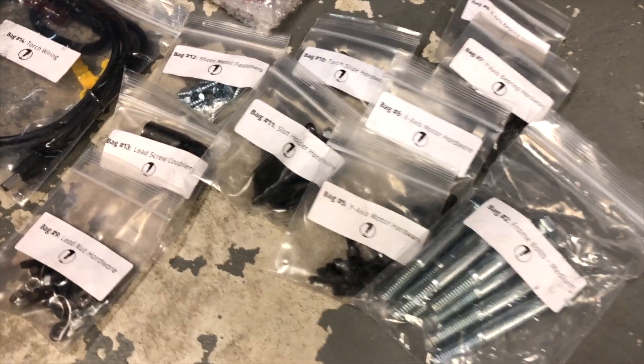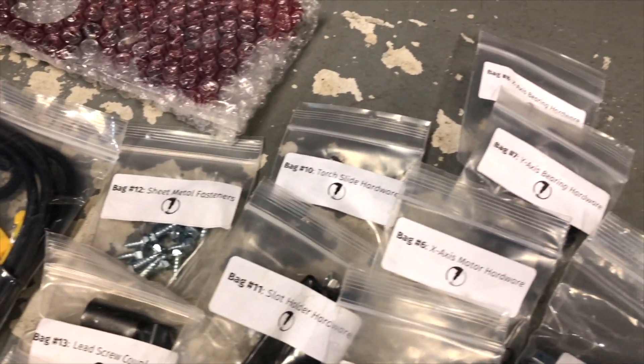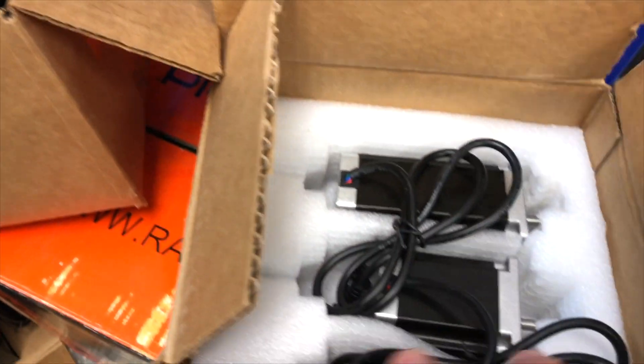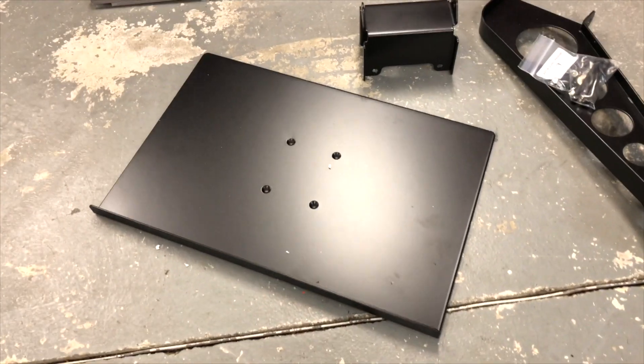It's beautiful. Just look at the hardware in the small pieces, all individually bagged, clearly labeled. There'll be no confusion about where any of that goes, and then again clearly labeled with the stepper motors. Look inside — packaged in such a way it was definitely gonna arrive here in one piece without any problems or issues. Everything just looks like that — even look at this, the powder coat got here with not a single scratch on it.